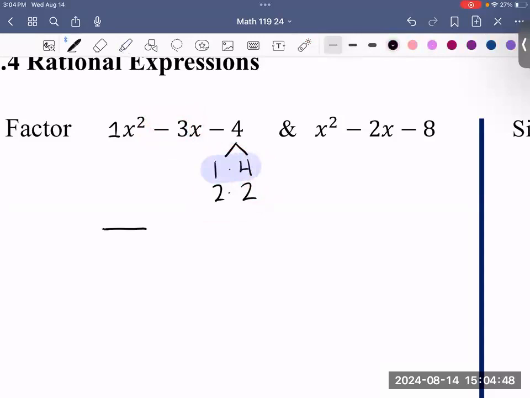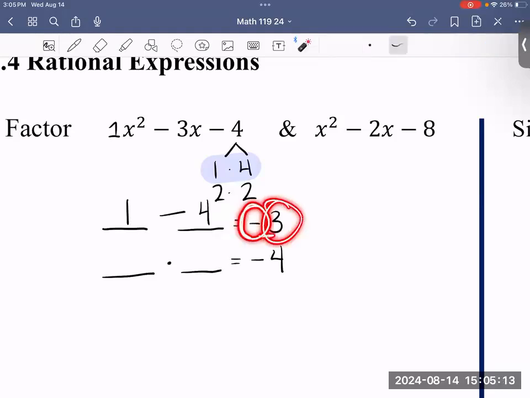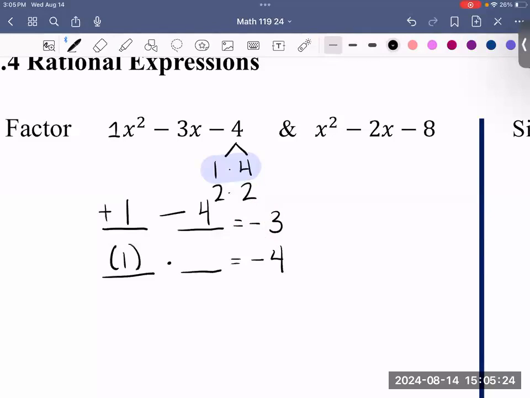So how can we arrange 1 and 4 to get us to a negative 3, and then when we multiply them together, get us to a negative 4? Well, because there is still a negative present, that means only one of your values is going to be negative. So if we know it's 1 and 4 to get us to the 3, the bigger number, being 4, gets the sign of your term of 3, which means we're working with a positive 1 and a negative 4. So 1 minus 4 will give us a negative 3. And if we multiply those two together, we still keep your negative.